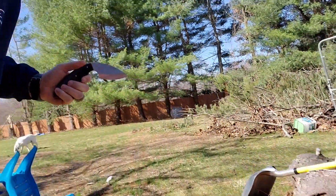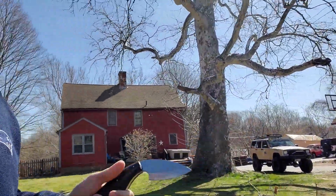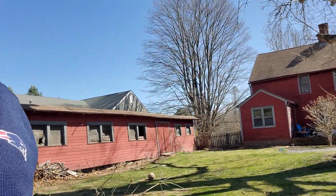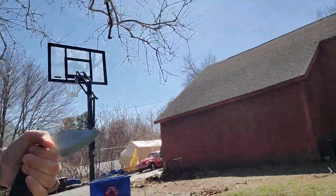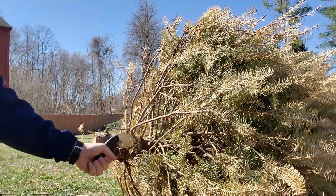Let's see if we can do a little de-limbing over here. Take a couple chops out of something. It is funky. It's weird. I just know that, man, an extension of the arm, an extension of the punch. This thing's got to be pretty wild. All right, let's see.